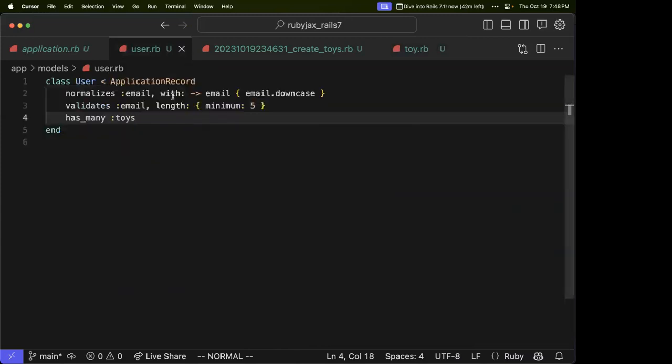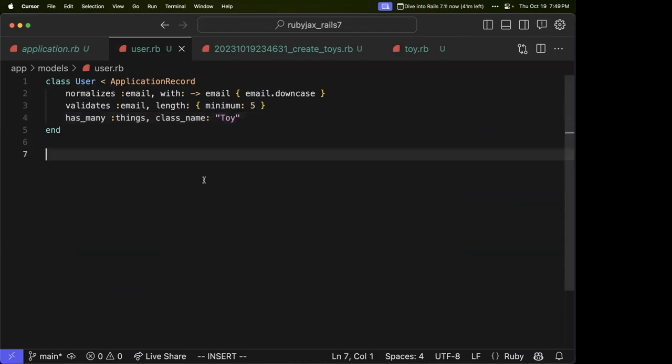Like have many toys as another table, right? Say it has things with a class name. The Copilot you have on here, that must be cool. I haven't set much up.